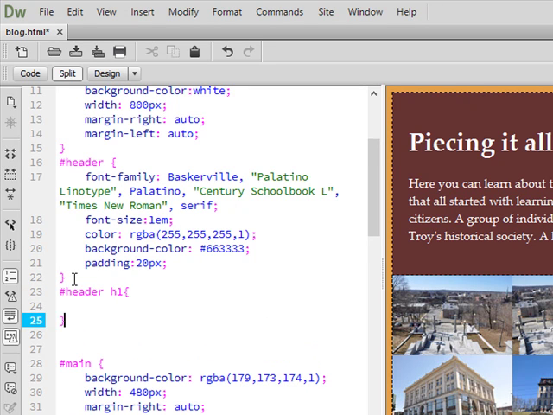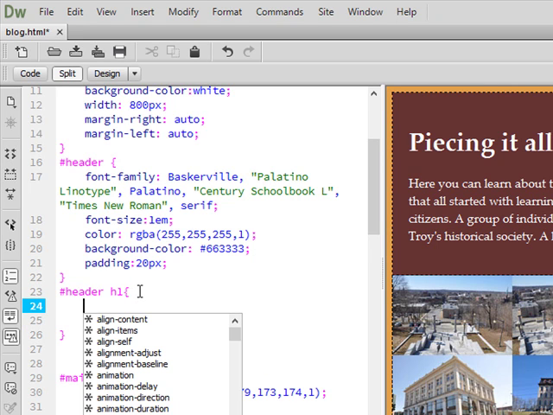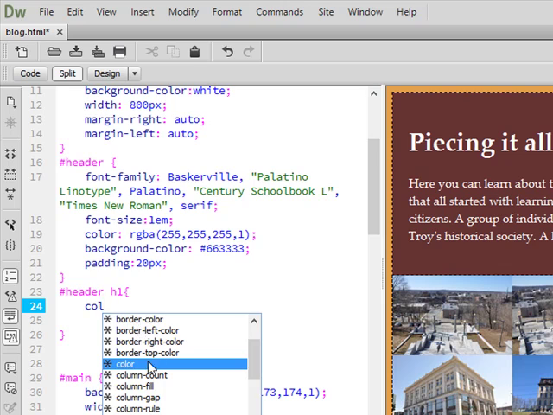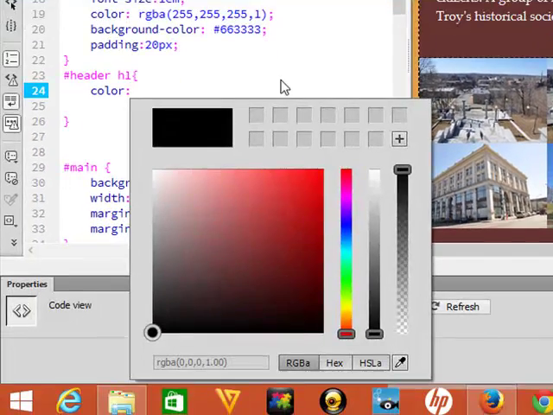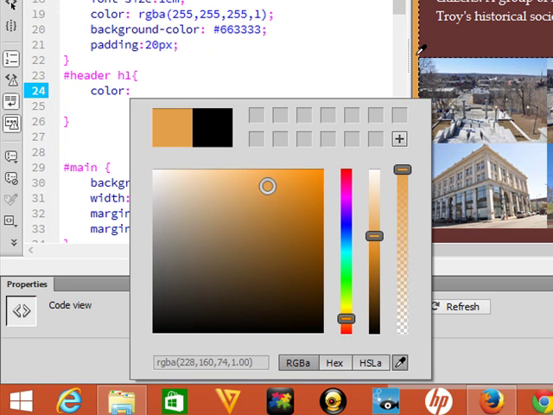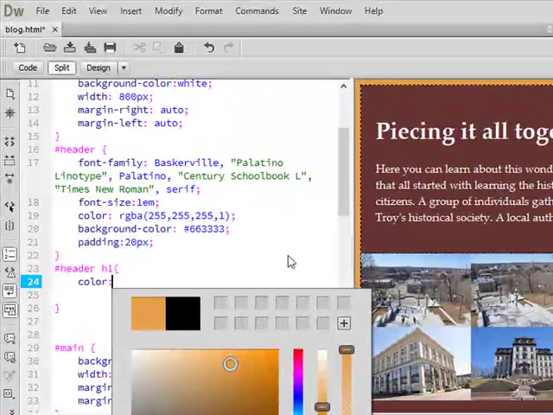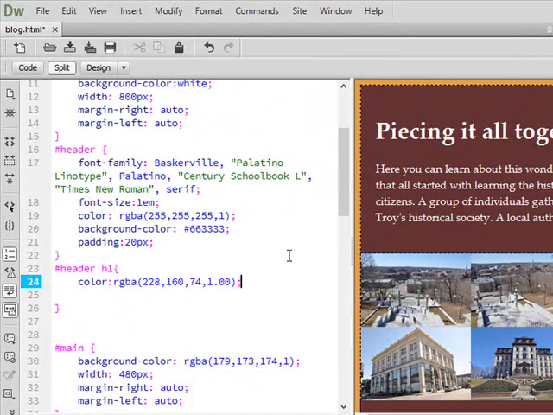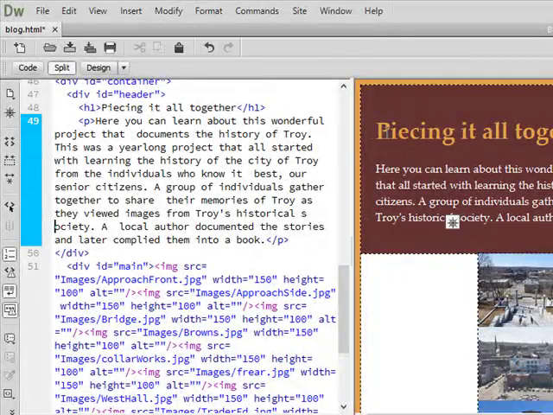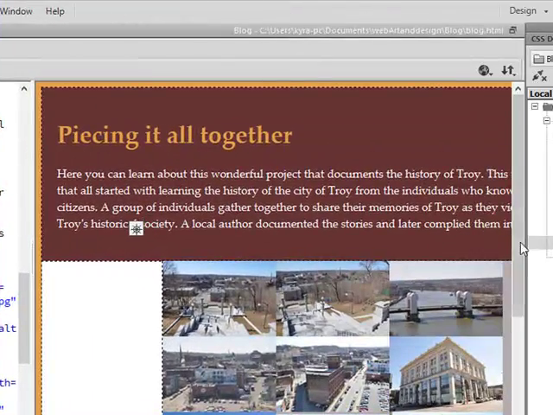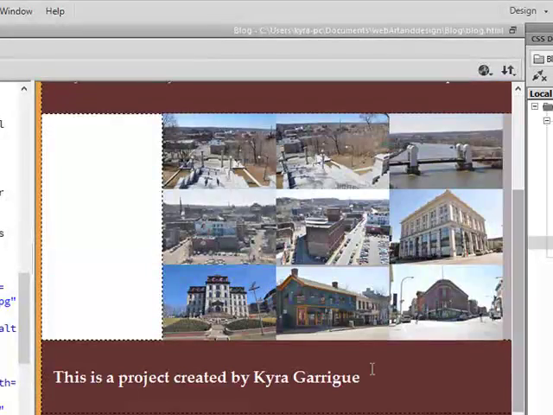And I'll just go ahead and close this out. And just as a simple demonstration, I'm going to change the color. So I'll choose color, and I'll take my color picker, so I can pick the same color that I have for the background. Try to have a little bit of consistency. And close that out. When I click over to here, you can see that this h1 now has the same color as my background. But if I scroll down here, this h1 does not have that color.